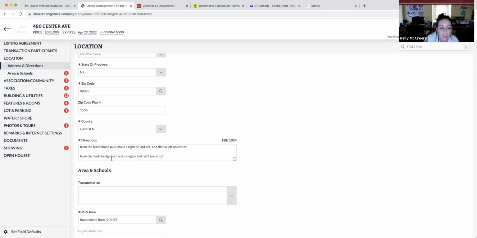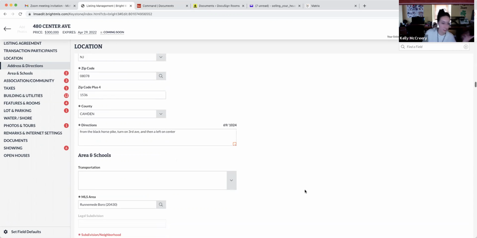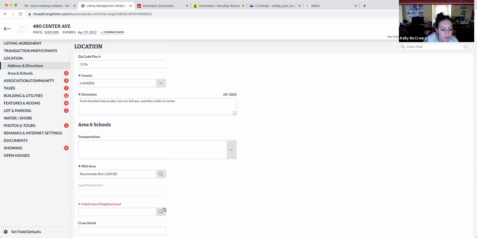Because just for example, you could go either direction from Clements Bridge. You could just put turn. I'm actually going to change this one too. I'm going to put turn on 3rd Ave because you could be going north or south, east or west. You don't need both of these though. One is good. Just simplified directions.